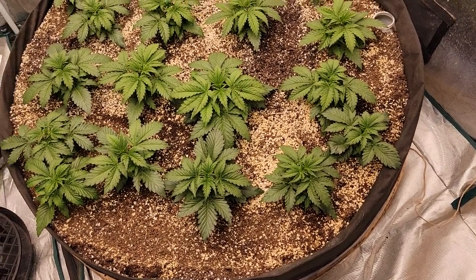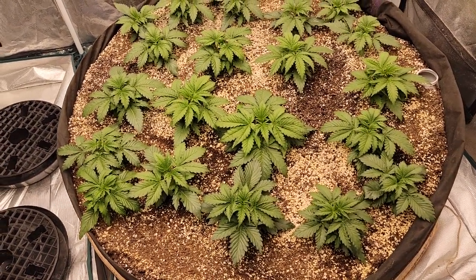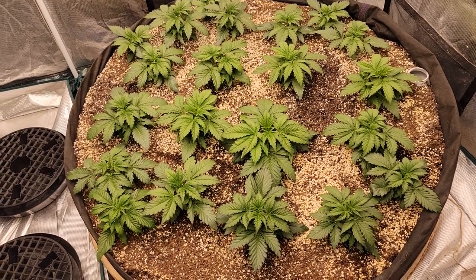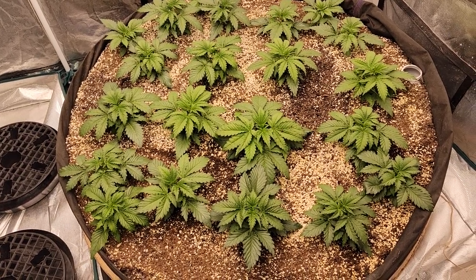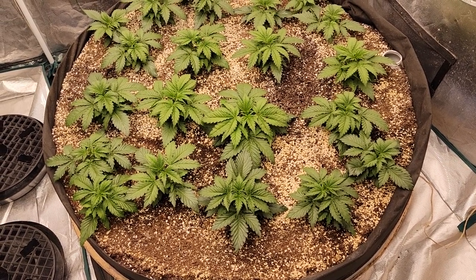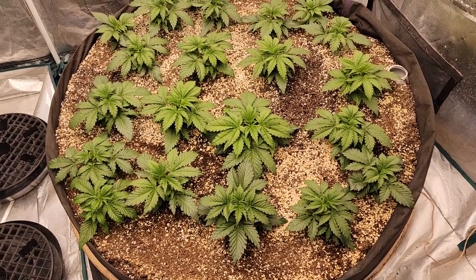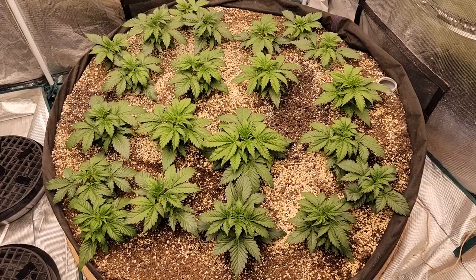And we're done. Now they say autoflower shouldn't be transplanted. So we're going to test that theory here. I normally transplant my autos from solo cups to their final pot. Never had an issue. Not too many times have I transplanted from the final pot into another pot. So we'll see how that turns out, and then we'll go from there. Okay, guys, I'll set you up on the tripod while I go ahead and do that.